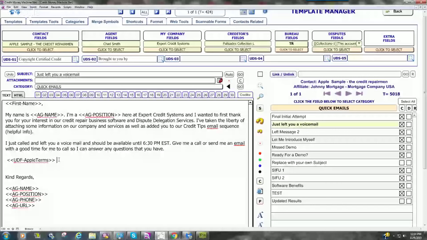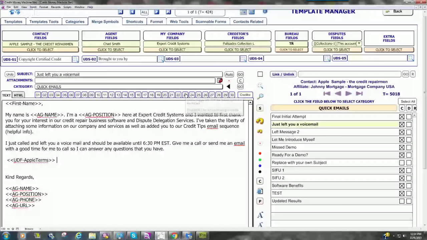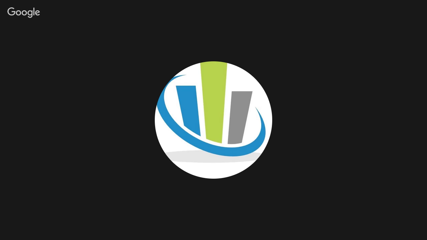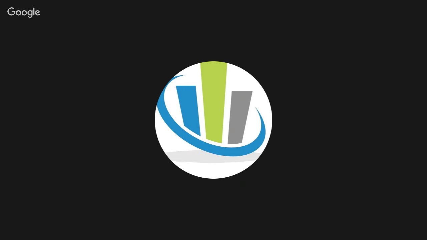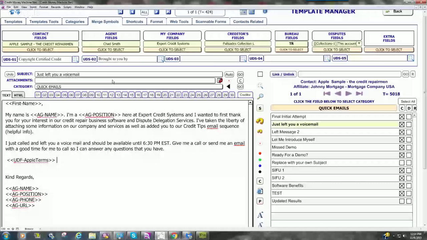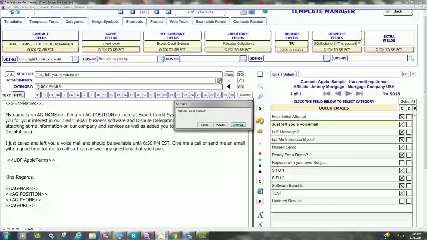If I wanted to put those terms in, that could be an email, it could be a text, it could even be a document that is attached and sent out. Because unlike other software systems that have autoresponders and email and text message templates, in our system you can actually attach documents to those emails. Now, you can't send an attachment in a text message, obviously, so you want to be aware of that. But if this was an email, I can actually attach a document right here. One file or an entire folder. I'm not going to do it.